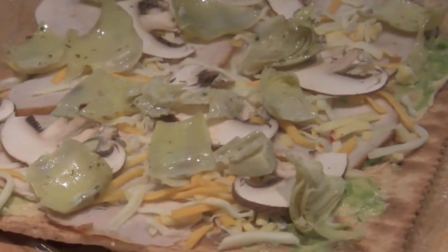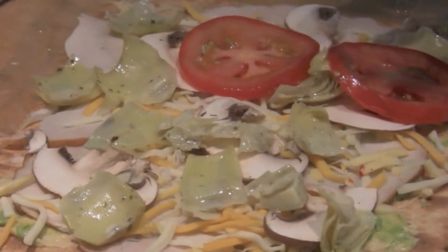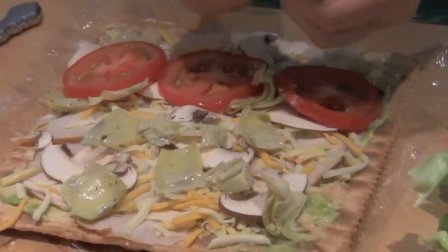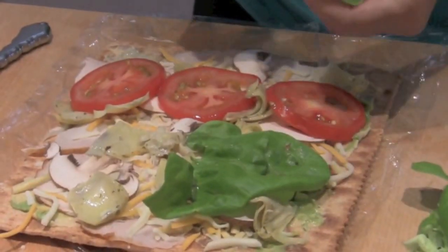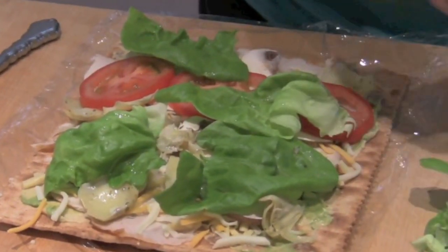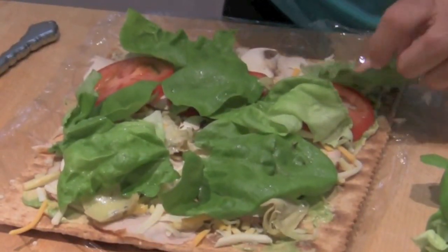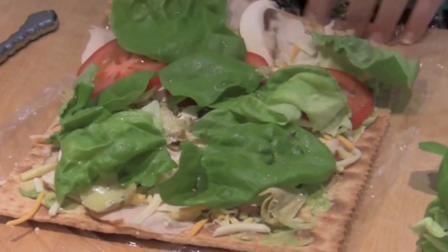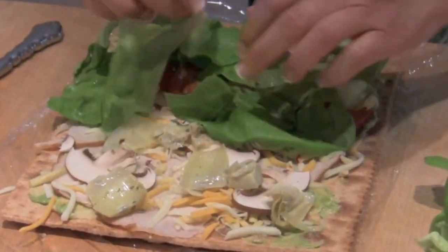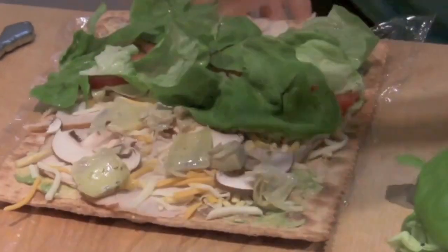Perhaps some tomato — give it a little bit of color. Notice again she's very carefully going across the sandwich to make sure that it shows up in everything when it's rolled up, so if this is sliced you'll have color in some of every food in every slice. With the butter lettuce or any lettuce, it's important to take out the spine so you don't add any unnecessary thickness. She's sliding it down towards the end of the wrap and she'll begin to roll.